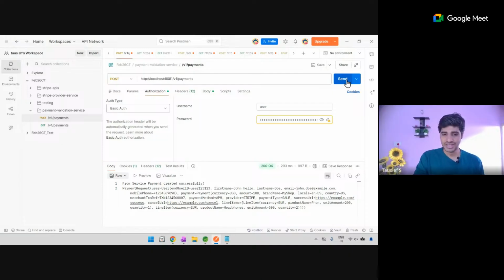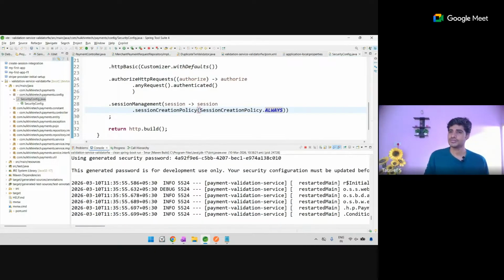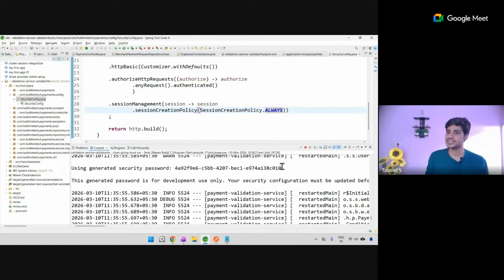Okay, fine. Now, there are multiple states here. Let's say there is another value here called always. How does this work? Many times we just know what state is, but we don't practically understand state. So now let's try to understand what happens.